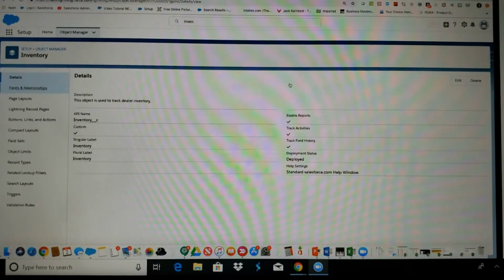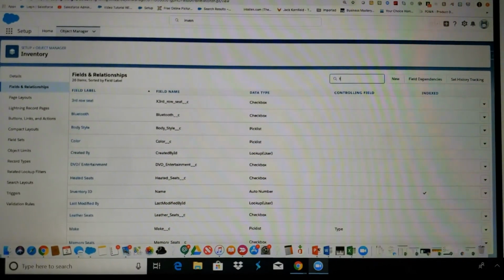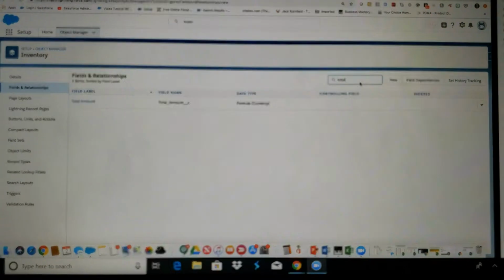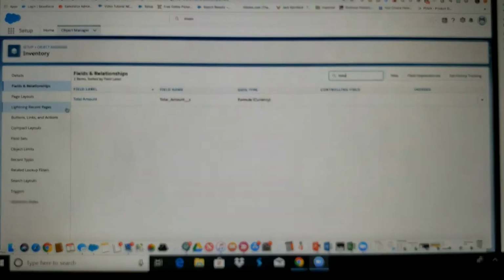Go to fields and relationships and make sure you have the quantity field. If you don't have the quantity field, then we'll create that one as well, because you can't create this formula without it. So make sure you have it.